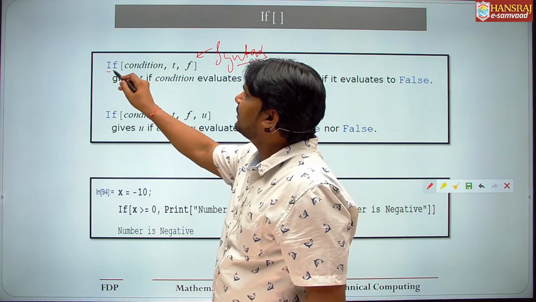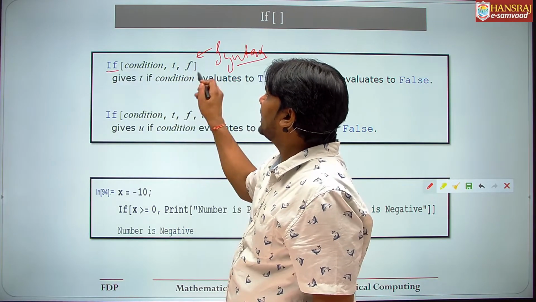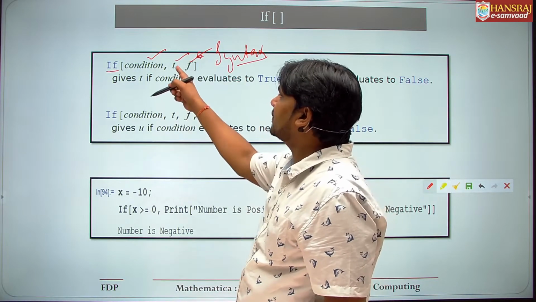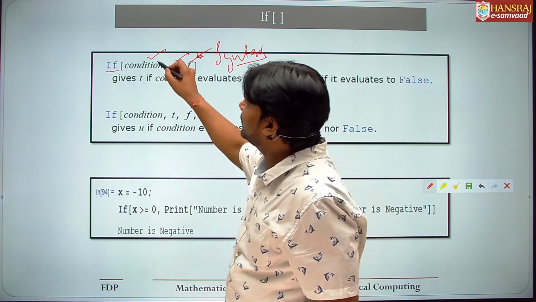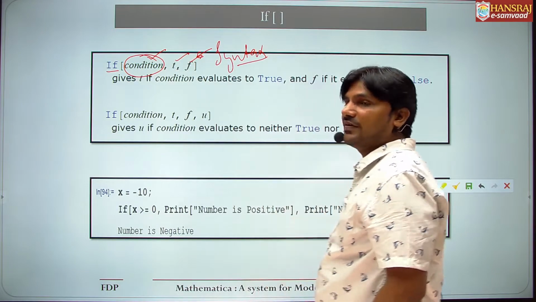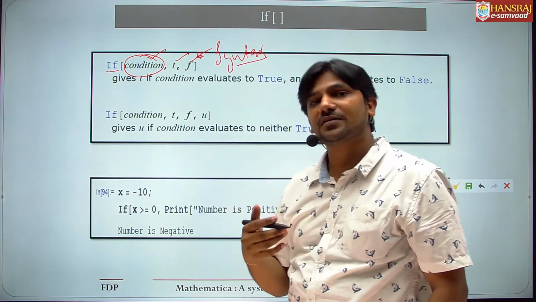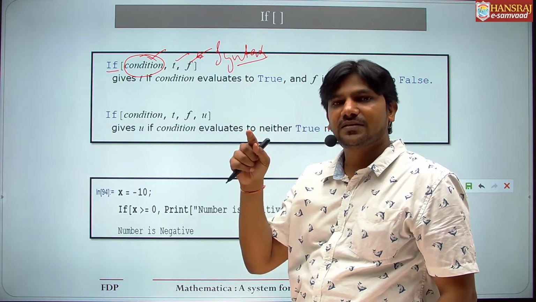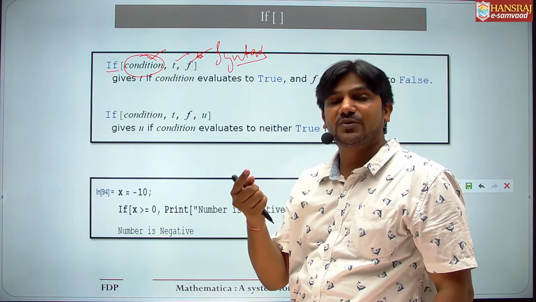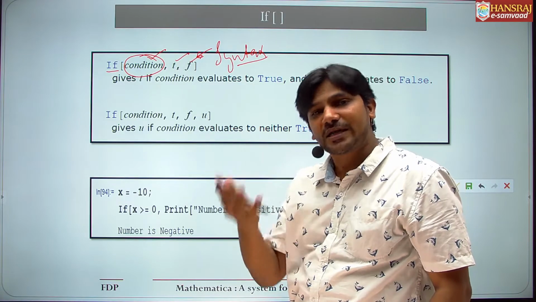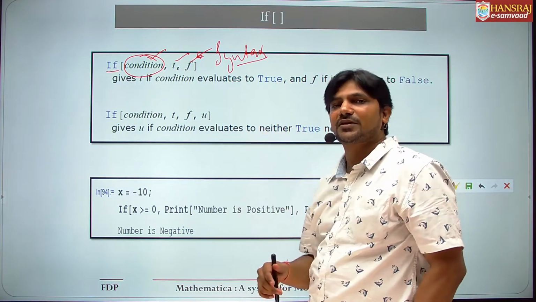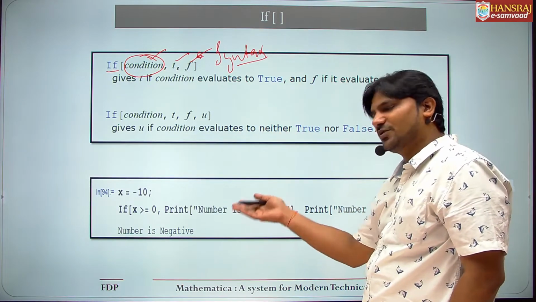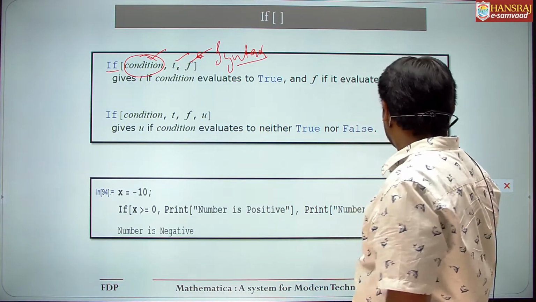So here, If with a capital I, then square bracket in which you have the condition, then comma, then the true statement, and then the false statement: t for true statement, f for false statement. So you need to give a condition. A condition is given by using some relational operator. You can see all the relational operators in our first tutorial: less than, strictly less than, greater than, less than or equal to, equal to, not equal to. Okay, so you can check tutorial 1 for all the relational operators, and you will also see different examples here, so you will come to know what relational operators we have.